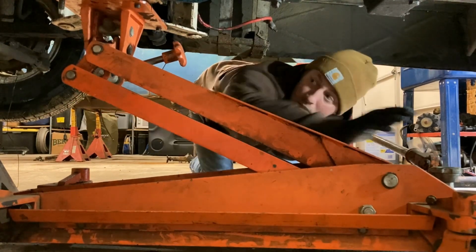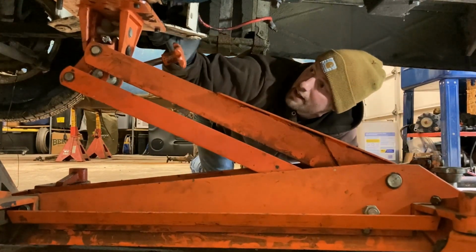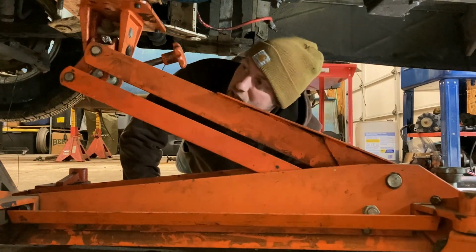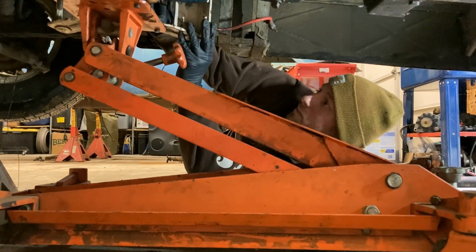So we're gonna get her in position, get her down, and then we'll just figure out the next step as it comes. That's how you figure stuff out, right? You just dive right into it, learn from your mistakes.